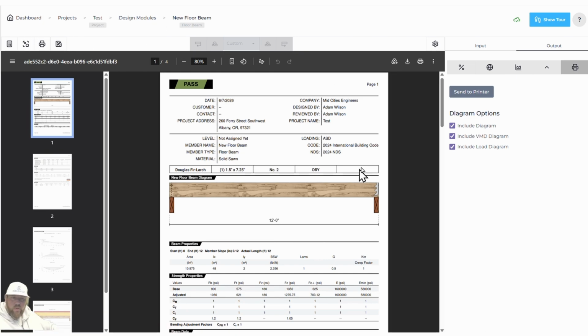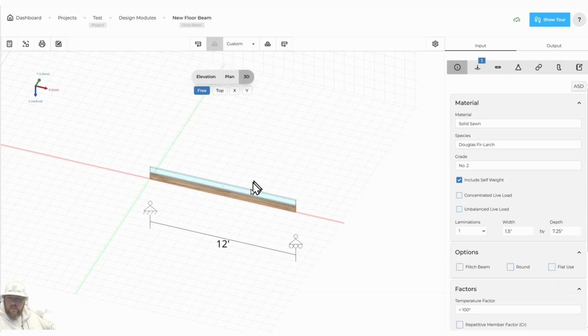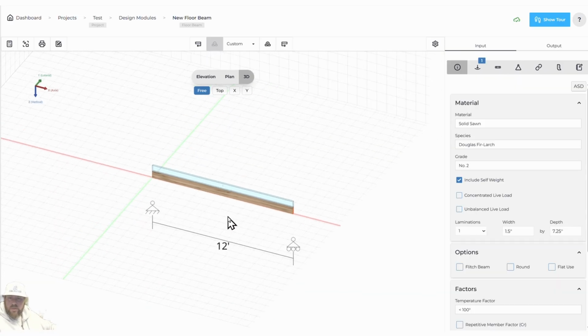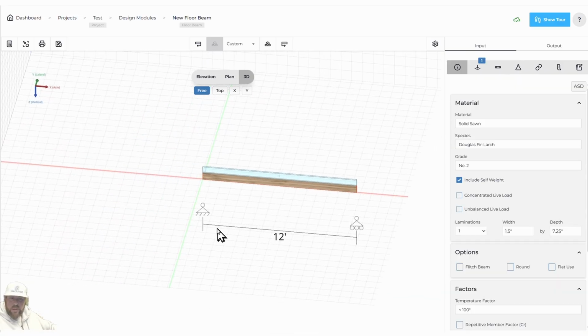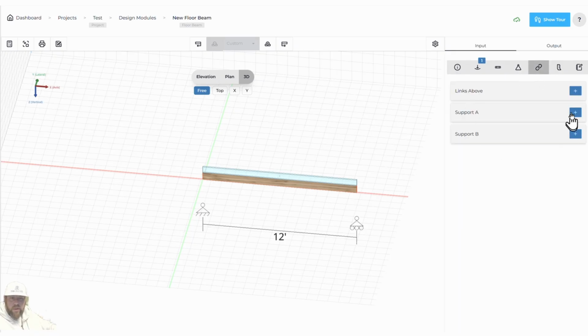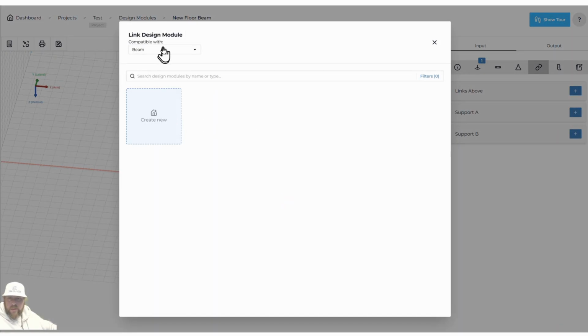What I'm going to do real quick is just show a link. I'm not going to go really in depth into it. Those are going to come in other videos with complicated designs, and you'll see how fast they are. But just to show you how fast links are compared to what they used to be, I'm going to go in here and put a column on the left-hand side.